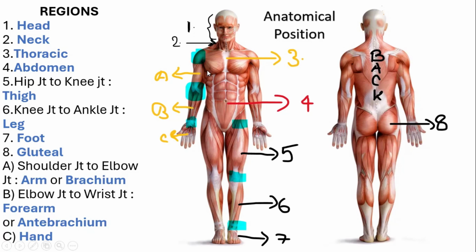It just goes this way and then joins the heart. But for C, it has to cross the same path as B, plus extra. So of the points B and C, C is away from the heart, but B is closer to the heart. It means B will be proximal here and C will be distal here. This is a very important point. All these points are very important actually, but you have to understand proximal and distal.